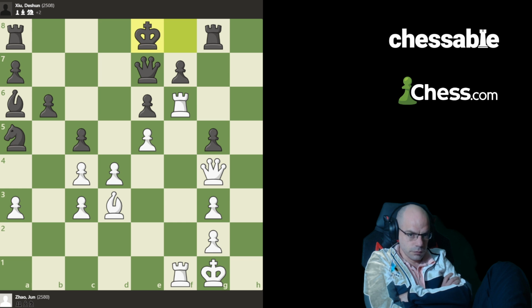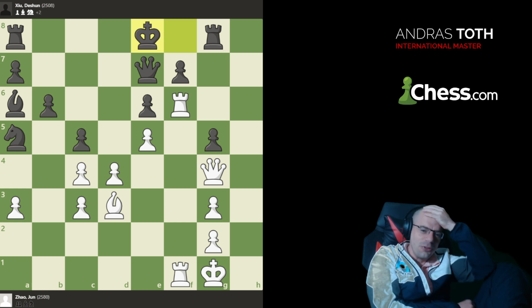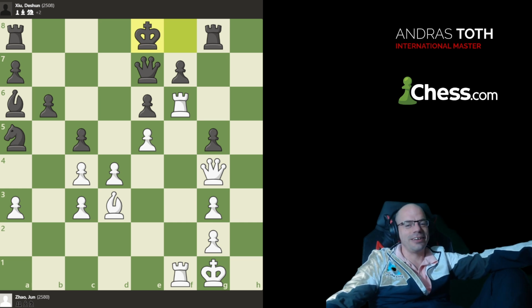Queen f7. Very good. King c6. Queen e6. No. Oh, sorry, d5. No. Oh my God, bishop e4. Sorry. Thank you for mating one.